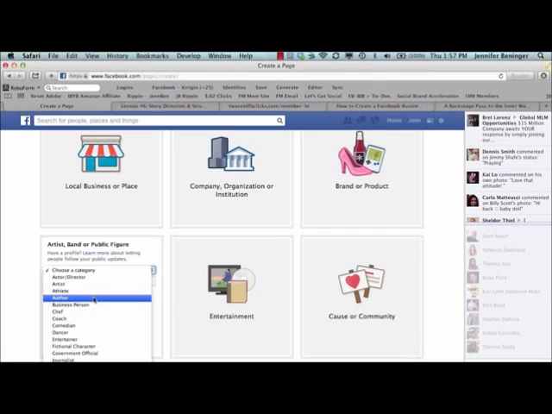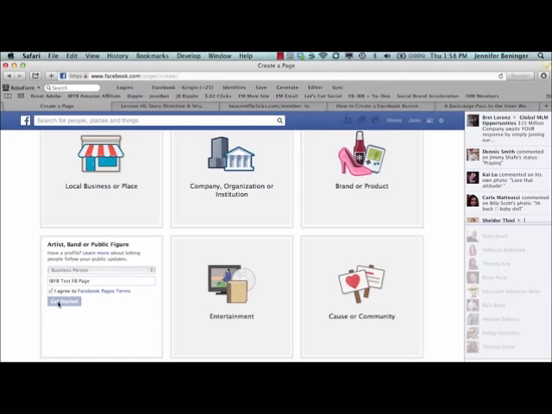Today, we're going to use an example as if you were a public figure, because this one, you would want to select business person. You want to choose a category. Say you're a business person. This is where you would put the name of your page. Let's say it's going to be Jen Benninger or something along those lines. So we're actually going to call this one IBYB Test FB page. So this is the name of the page that we're going to be creating today. Then what you need to do is make sure you read the Facebook page terms, agree to those, and then go ahead and click Get Started.